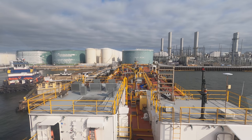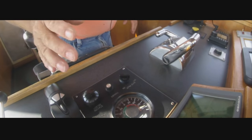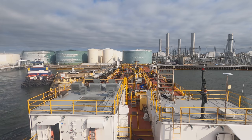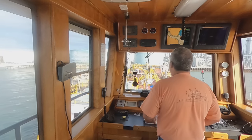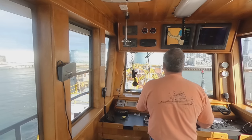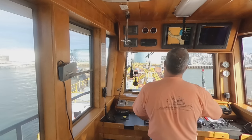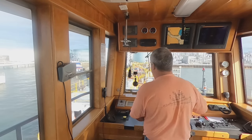Five wide on the stern and holding. Very good. So I'm just coming ahead a little bit with the rudder hard over to port, so that's kind of twisting against it. Four wide — very good. So we're almost halfway out of the slip right now, so I can start easing my rudder, going all stop, and then backing on both engines. The tide's going to grab my stern and start lifting my bow off instead of crashing my bow in because I'm past the pivot point already.